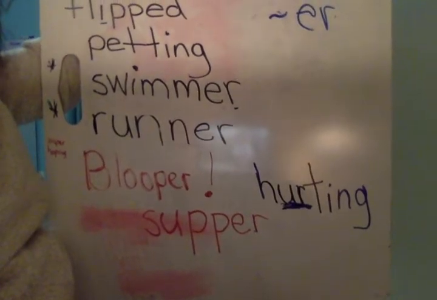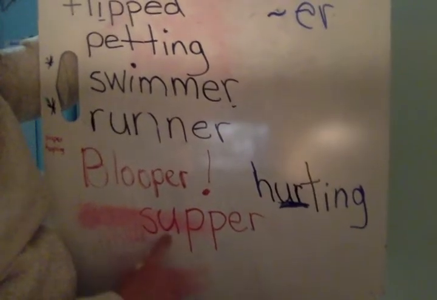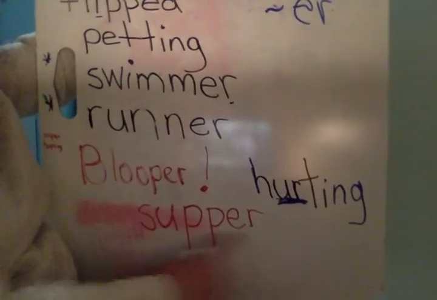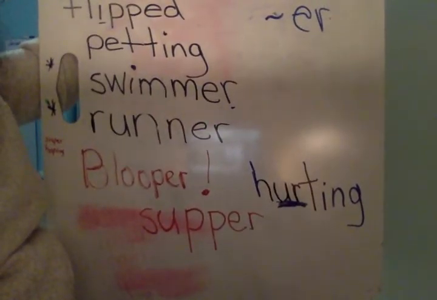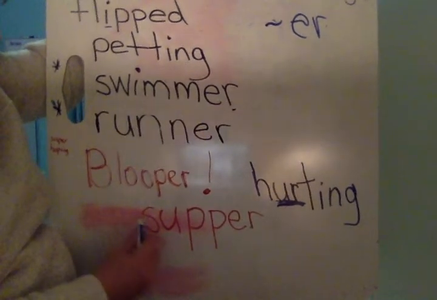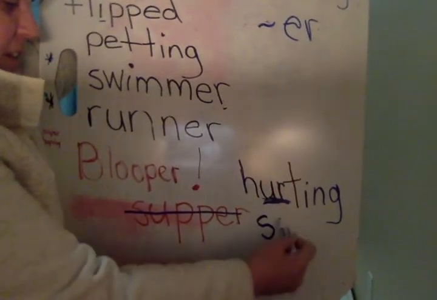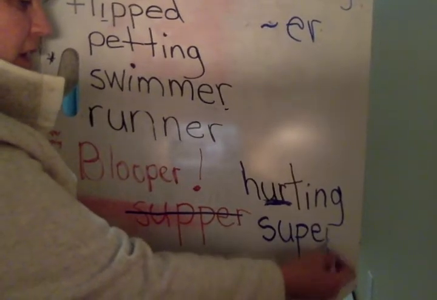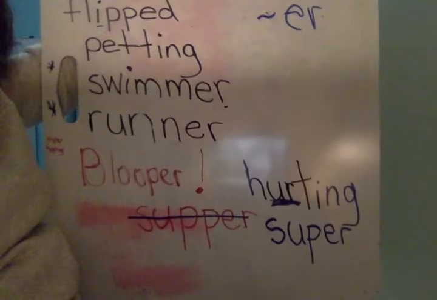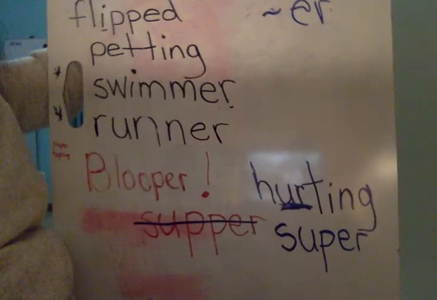That definitely doesn't say super. Now, if this was supposed to be the word supper, then this would work because short vowel, double the consonant, add er. But we wanted to have that U sound more like an ooh sound. That's definitely not a short vowel sound. So if we wanted to write the word super correctly, we would have to put S-U-P-E-R. Super. And that's kind of like a tricky word that we just have to learn and know.